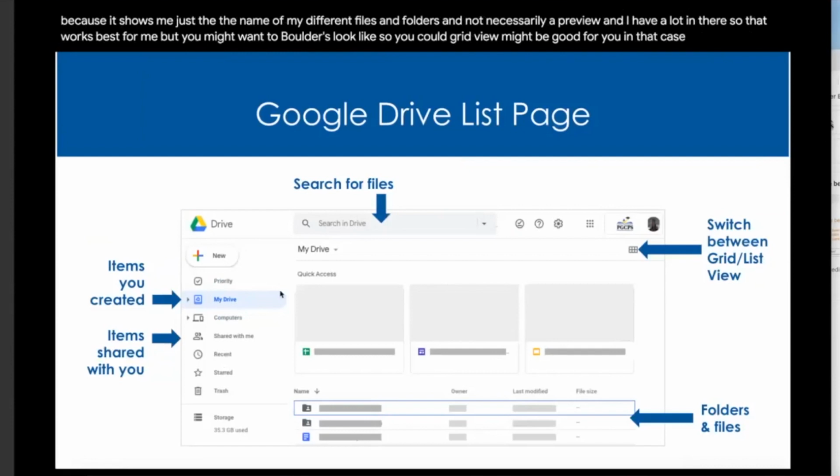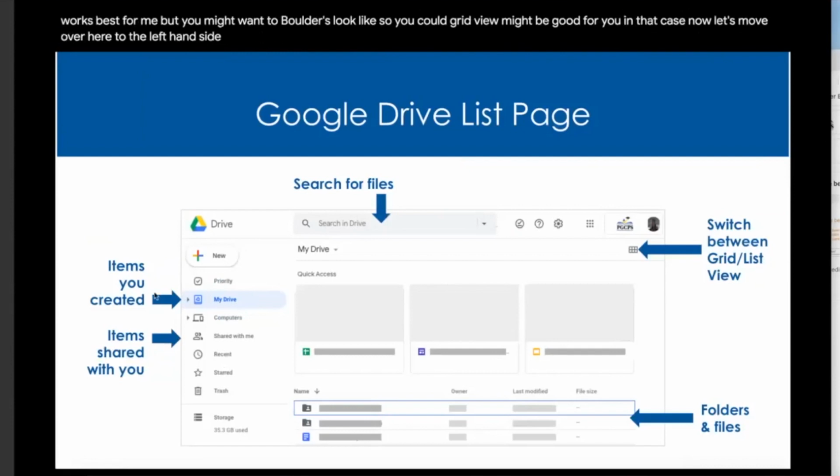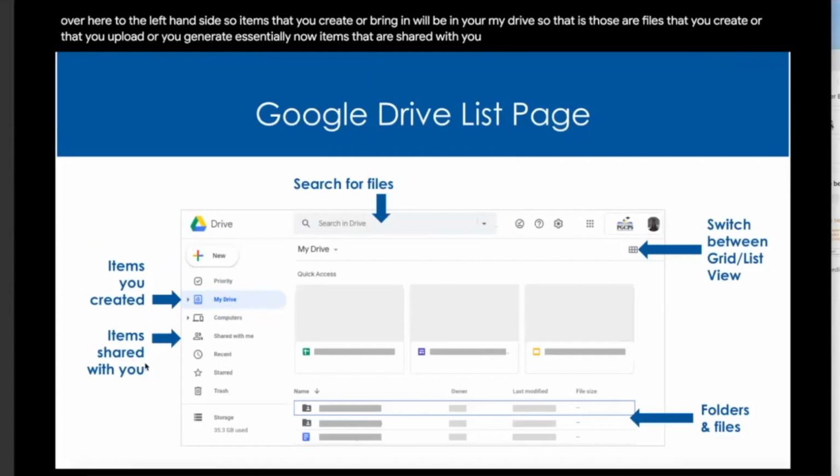Now let's move over here to the left-hand side. Items you create or bring in will be in your My Drive. Those are files that you create, upload, or generate essentially. Now, you might hear someone say, "Hey, I shared a file with you."